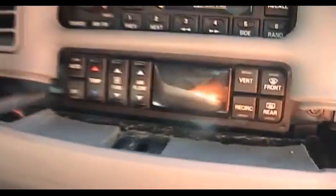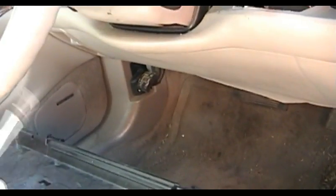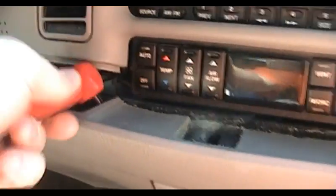We'll go into the real toolbox here if I can actually get it open and get it to stay open without spilling tools all over the car, which might be a trick. And we'll see if I can figure out just what size those fasteners might be. Well, that's too big. I may not be able to use this little twin-handled screwdriver thing. That would be kind of nice though, because it's right there on top and I don't have to go digging through all the treasures in here. I don't know what size. I should probably know what size these are, but I'm not confident enough to say on video and make myself look like a big dum-dum.